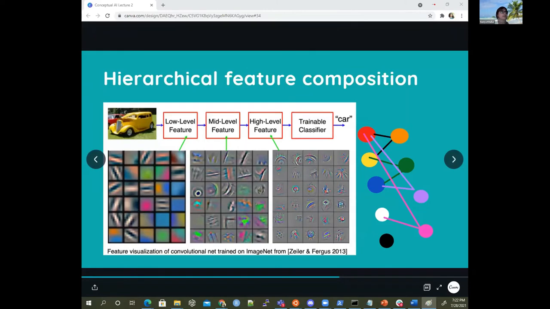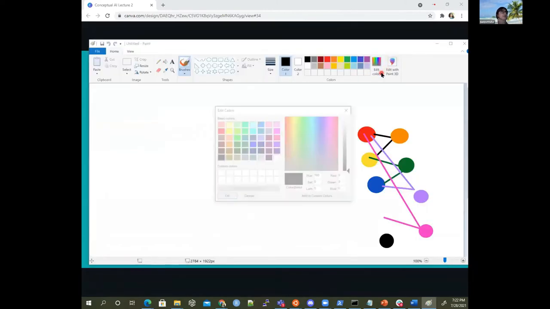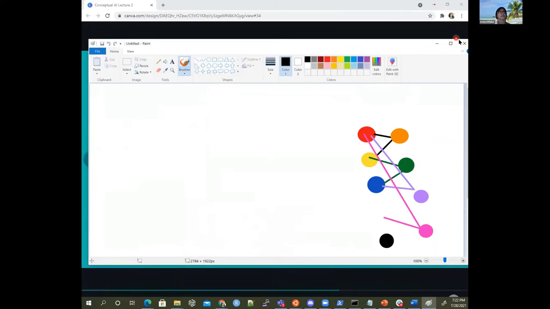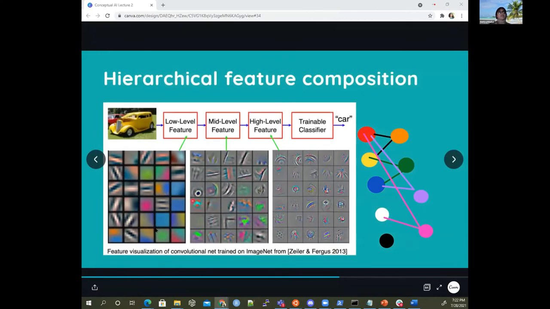So think of it like here in a palette, when you're editing colors, think of it like a continuum of all these different colors. You can get any colors that you want by playing around with these colors. Does that make sense to you guys? It's kind of like that. You can get the more advanced colors from the basics. You need the basics down, then you can get all sorts of beautiful colors from mixing them together in the palette. So that's what I like to think about.